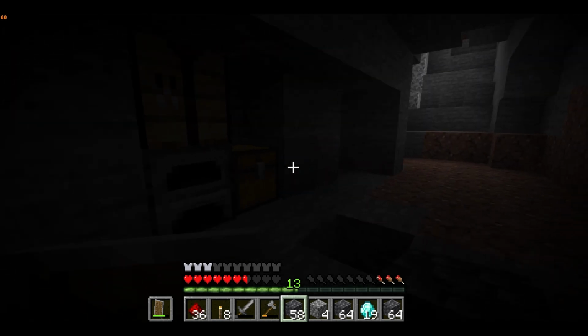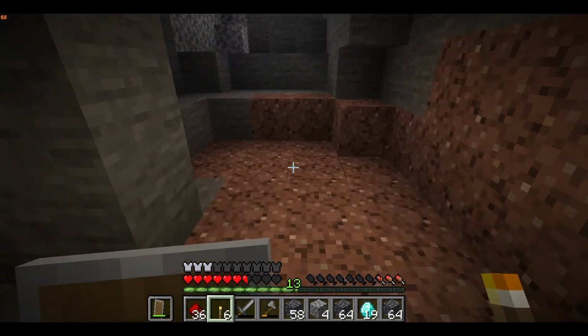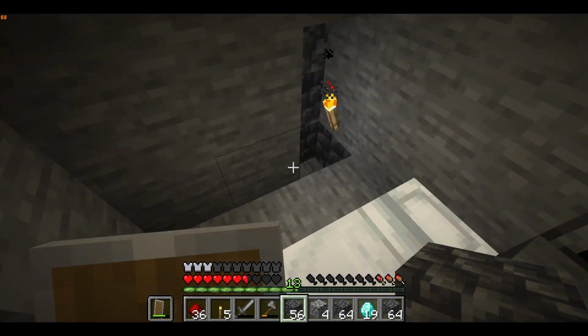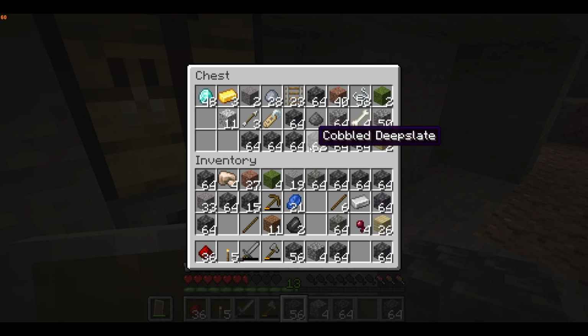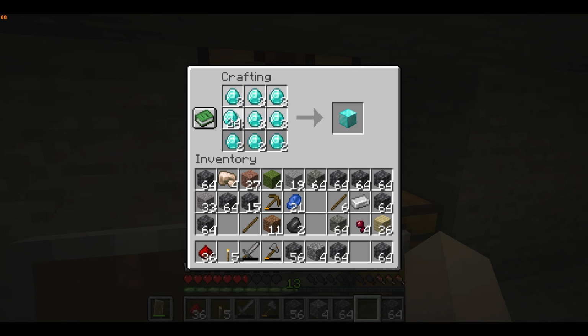Okay. That was a little close. A little close, buddy, to the bed. There we go. We got ourselves some diamonds. We now have 48 diamonds. Let's start construction on the house. There we go. One diamond block. Two diamond block. Three diamond block. Four diamond block. Five diamond blocks.